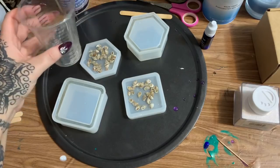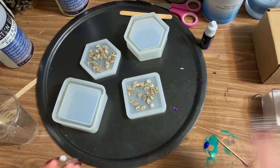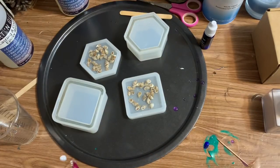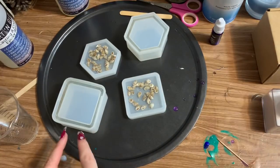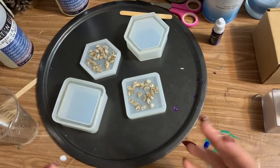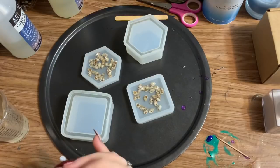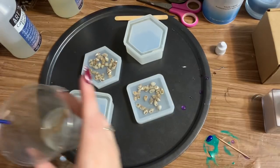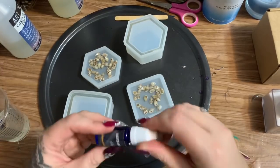So I'm going to let this sit just for a few minutes, 5 or 6 minutes or so. And then I'm going to mix up some more resin, and I'm going to put this blue color in it. And then I'm going to pour some on top of that, and hopefully the blue is going to soak down in it and give us a really interesting effect. So hold on one minute. I have another batch of resin mixed up. I'm just going to put a little bit of that blue in there. Let's put the lid back on.